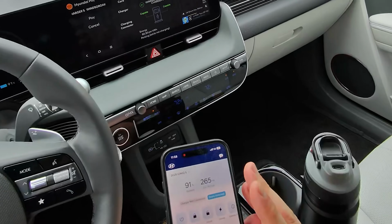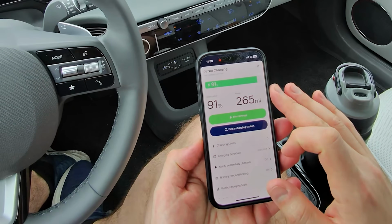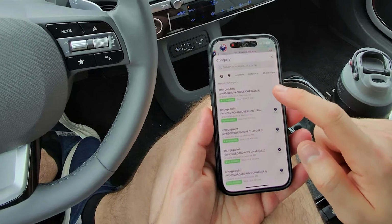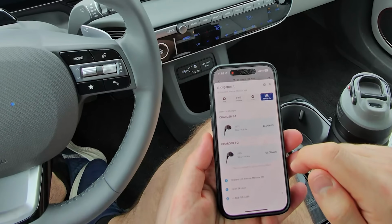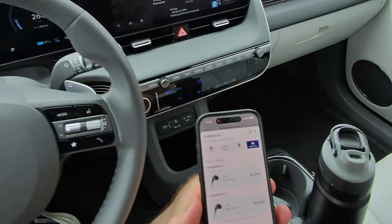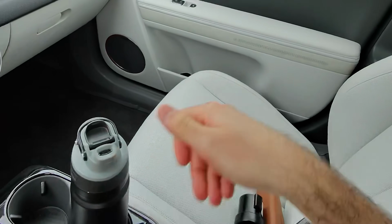But now with the My Hyundai app and this new charging feature, what we're going to do is go to the charge screen here, find a charging station. So I can see here a bunch of chargers. So this is the one right next to me. Click on that, and now it shows 2 charging handles. I'm not sure which one is which. We will go out and take a look, but we'll try and start the charging session through the app as opposed to Hyundai Pay in the car. So let's go do that. We'll plug in and see what happens.